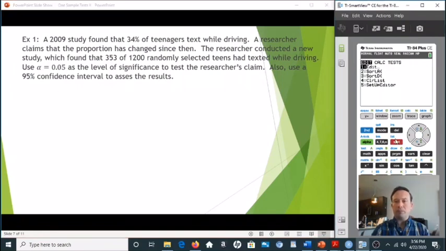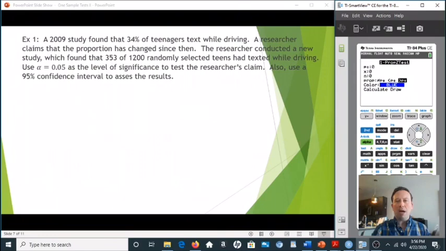Okay, so let's hit stat and tests. And remember, this is a proportion test. So this is where you have to now think about which number do I use here? Do I use 2 or do I use 5? I'm going to use 5 because this is clearly percentages and proportions being measured here. So we click on 5.